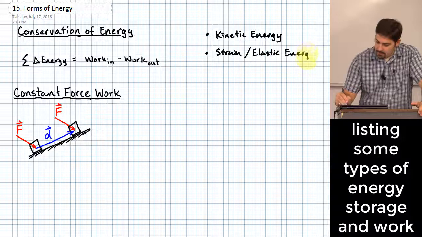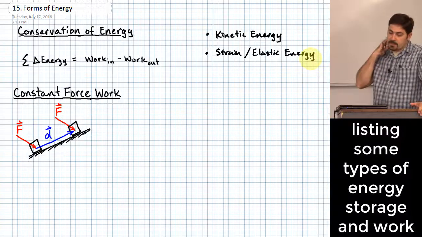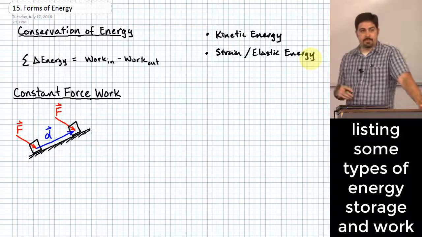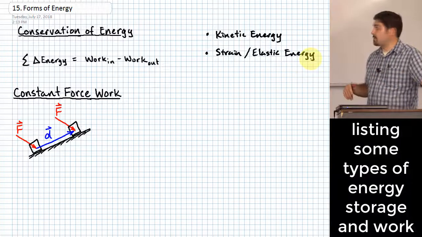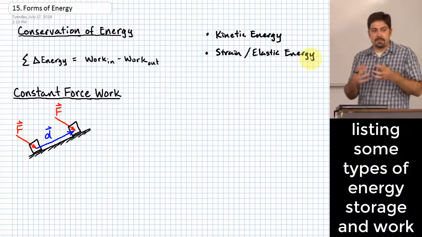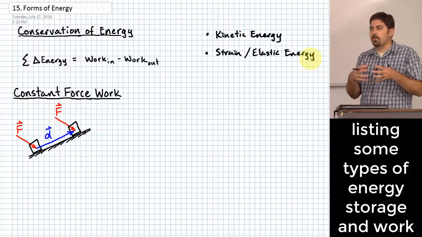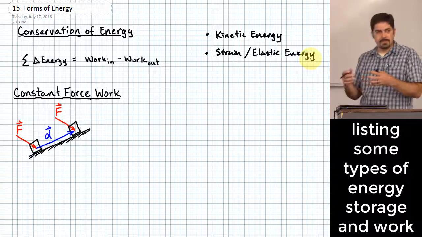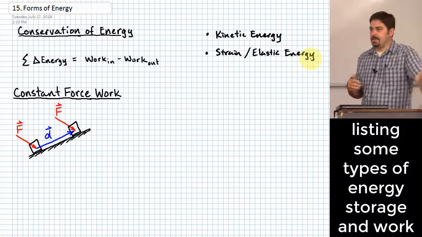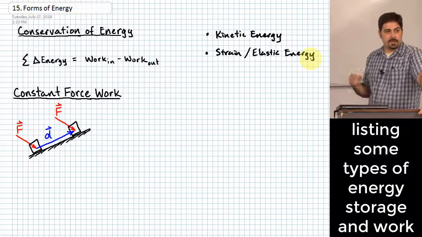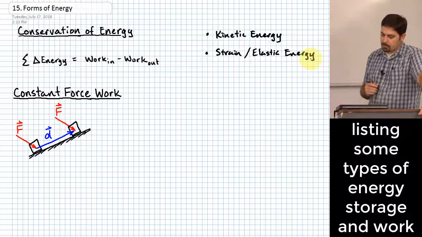Okay, this is the type of energy that is going to be stored in a spring, right? So you can store up some energy, and the way that is physically stored is in the bonds between the different particles that make up a material. Those little bonds can stretch and strain, and when they do that, it stores energy. So we'll look at some springs here.